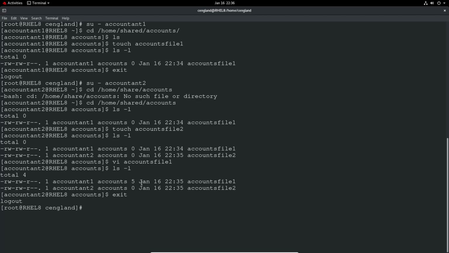So let's try as a new user. I think we should still have my user1, which won't be added to that group. We can always do a useradd user1 if you didn't have that user. What I will do then is try to cd to that directory, /home/shared/accounts, because I want to see who else is getting paid more than me. I go into the accounts directory and get permission denied. So who has access is only the members of the accounts group. They don't need to be particularly privileged, they just have to be a member of that group. That pretty much covers this section.